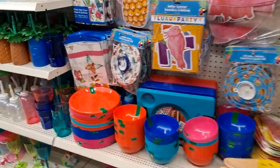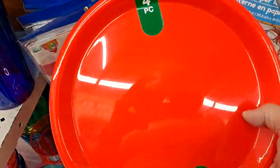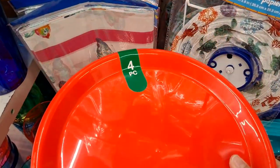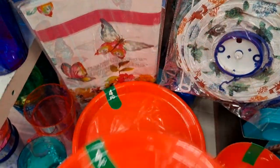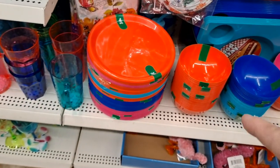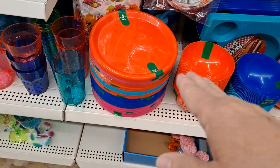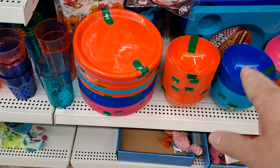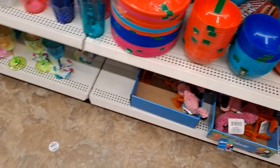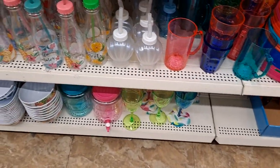You can pick up. Here's these plastic plates. I would imagine you could eat off these or put a paper plate on top of it to provide some sturdiness. And then these would be your picnic plates. Really nice. That would be cute to put together a nice picnic set for someone. Getting them one or two sets of the plates, a set of the bowls, a set of the cups that all match. And then putting that in a nice little picnic basket.